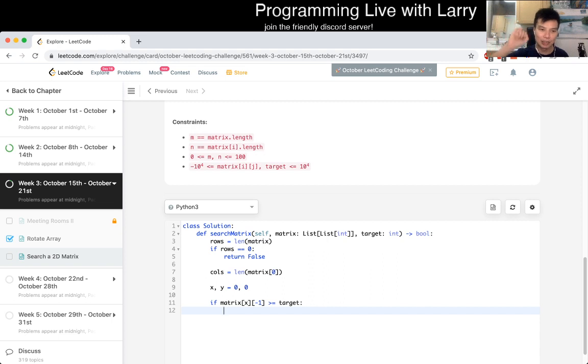If the last element is strictly greater than target, that means none of the elements on this row are good, so then we could go to the next row. Otherwise, it is in this row, so then we increment by 1. And that's pretty much it.